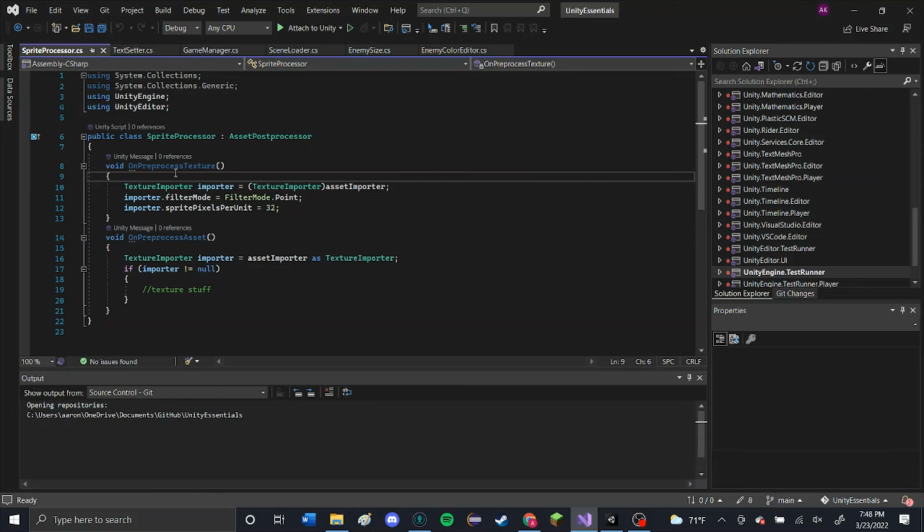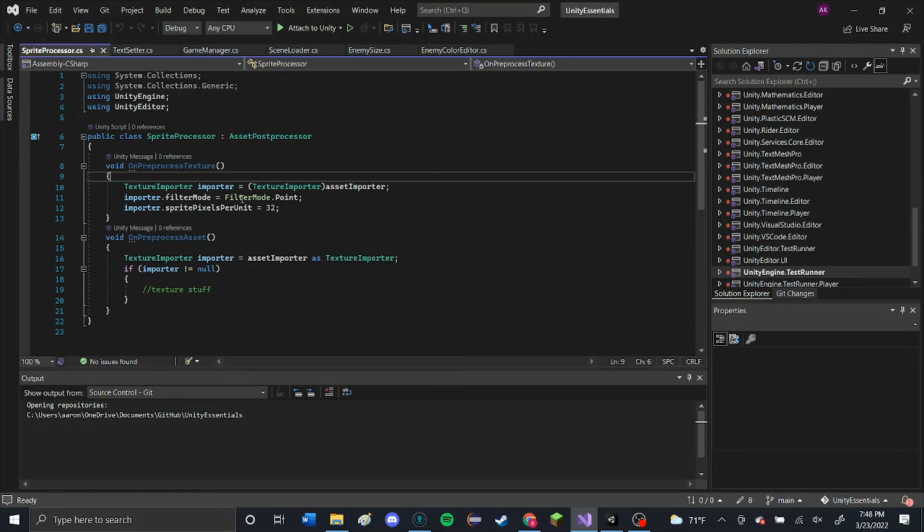Say you have a game where you're using pixel art, and you want all the pixel art to have the same pixels per unit. It's annoying to have to import the asset, then go into the asset and change the pixels per unit manually, and then also the filter mode manually, so it isn't all blurry if you scale it up. It's a very annoying thing to do.